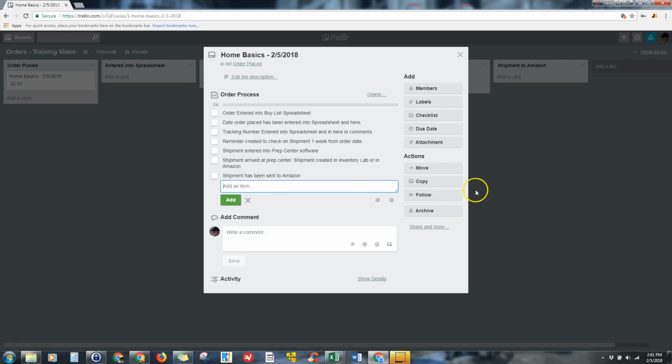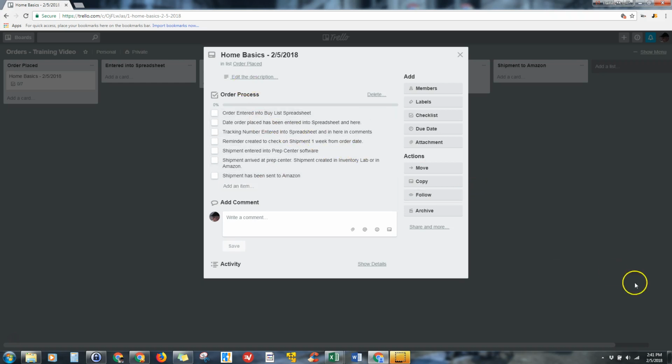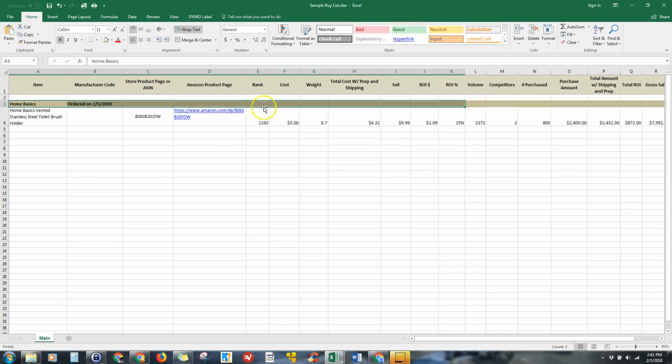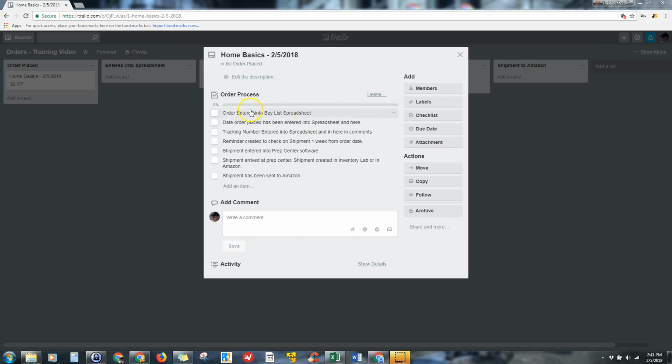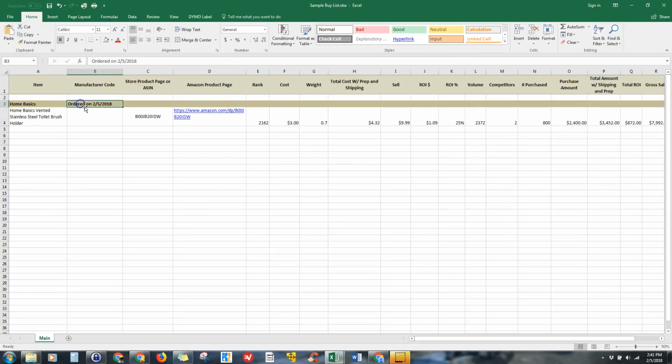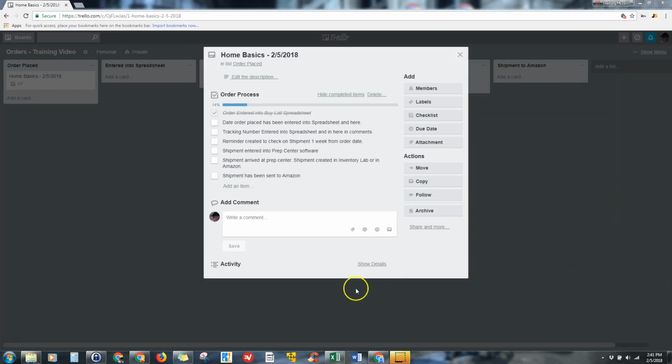Okay, so as we go through this process, let's go back here and just double check on the spreadsheet that I've got. It's been entered in the spreadsheet. We're good there. I'm going to put this over on my other monitor. I'm going to check that off. Date that has been ordered is on the spreadsheet. That's almost always the first thing I do, but still, we don't want it falling through the cracks.